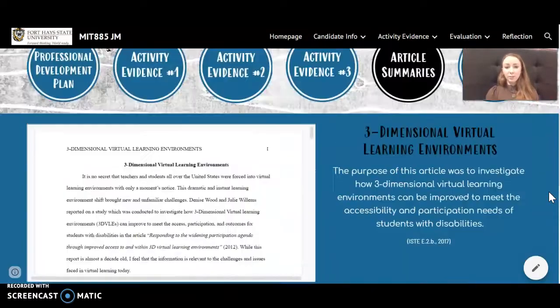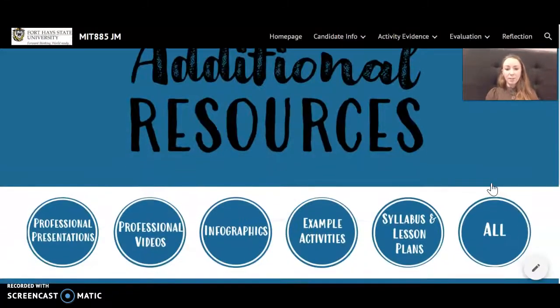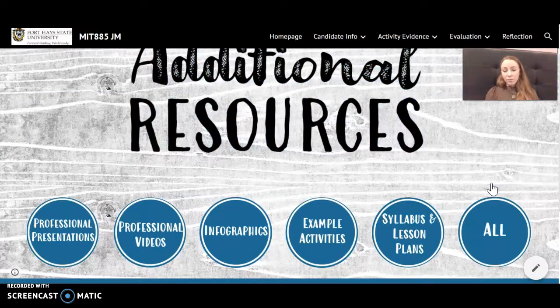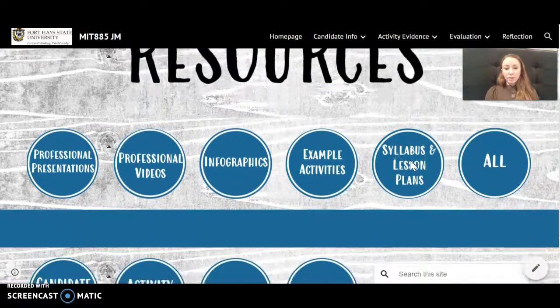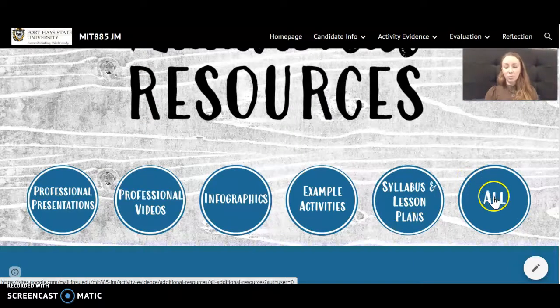And then the final section of my activity evidence is my additional resources. This page has the different types of resources that you'll find. I have presentations, videos, infographics, activity examples, and an example syllabus and lesson plan that I created throughout this program, and then a page where all of them are included.